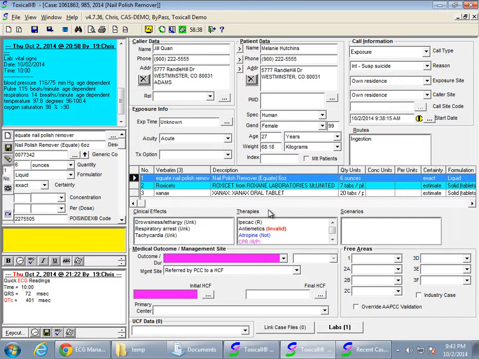Notice how the selected therapies are color-coded to each therapy type. Recommended is displayed in black. Recommended and not performed is displayed in blue. Recommended and performed is displayed in magenta. Performed is displayed as red.